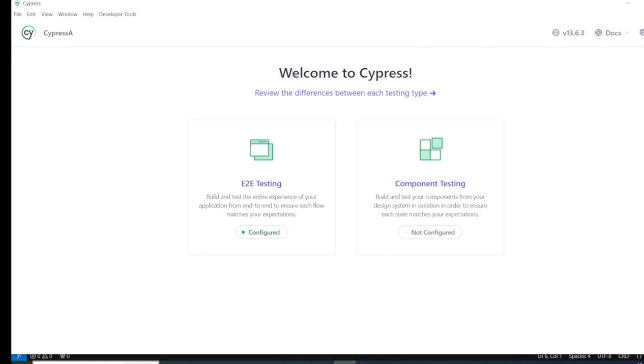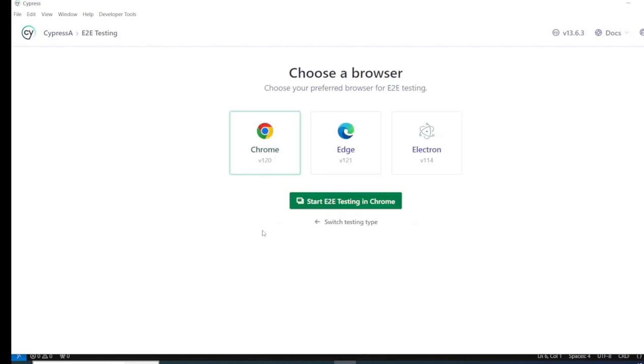Now, welcome to Cypress. This is what we configured in the last video. End-to-end testing is already configured. We click on that. Here it asks which browser you want to proceed with, and we proceed with Chrome.